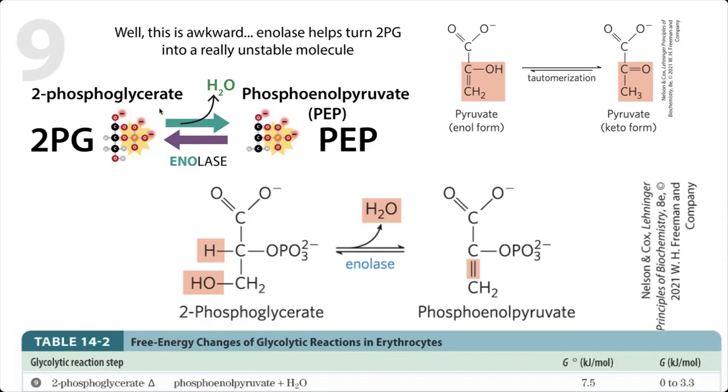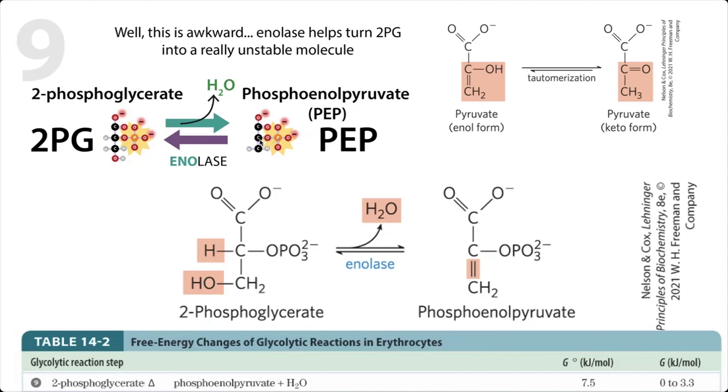Enolase is one of those where you just have to remember the name of it, because it's not very intuitive how the naming works, but it's enolase. And what it's going to do is eliminate water. So it's going to kick out water, make this double bond between these carbons. And you're able to now have something called an enol. Or what will be an enol in a second.